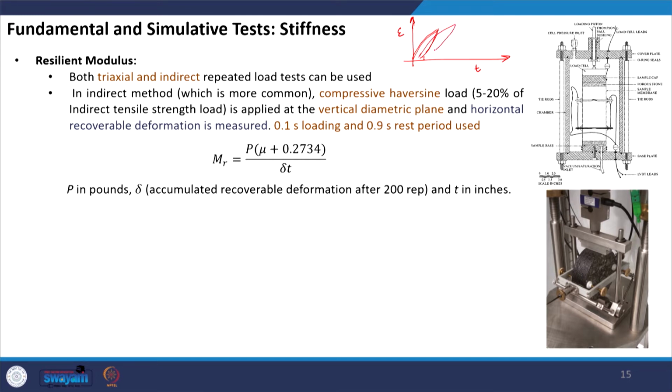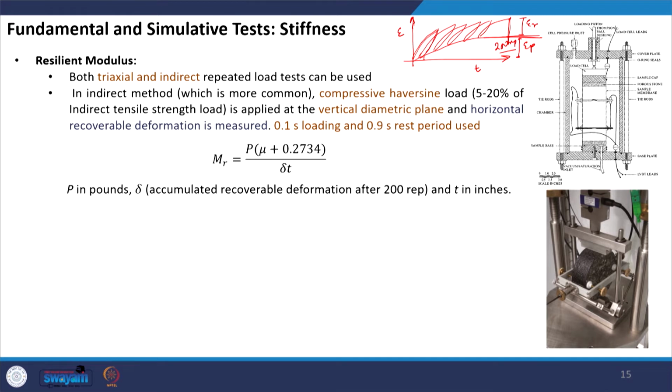Similarly, the next cycle will go and this curve will keep repeating itself, and then after some time you will get a graph like this. So, this is the part which has recovered, and this is the part which is the permanent strain in the material. In the test which we typically do in the laboratory, we assume that after 200 repetitions of loading the curve will stabilize, and we will have a constant slope beyond this particular repetition.